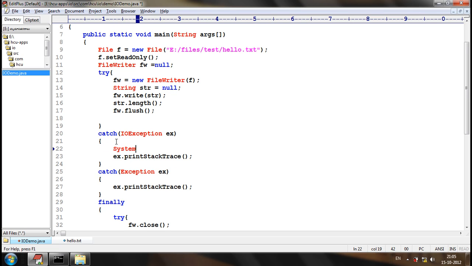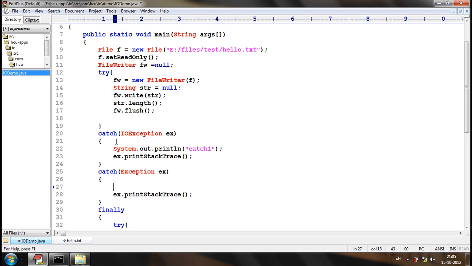Then if I print System.out.println catch 1 and catch 2, now let us see which one will be printed.